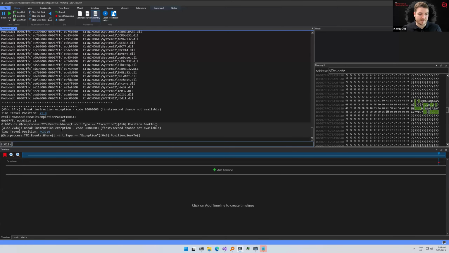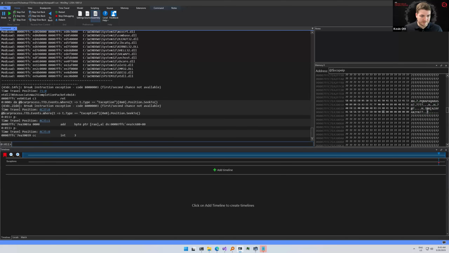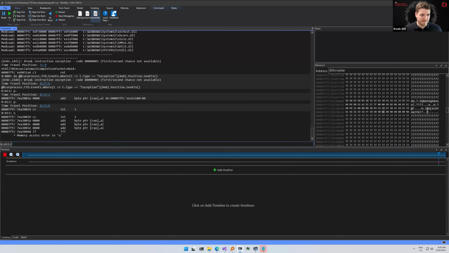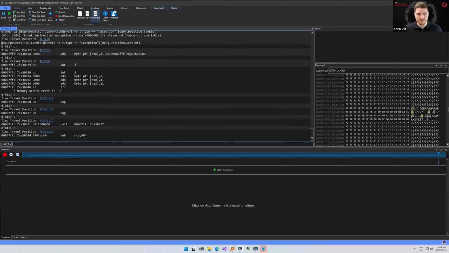This is where time travel debugging can come in really handy, because we now can jump to that exception, and from that exception, we can basically step backwards in our code, and we now see that if we unassemble, we are in our break instruction, and technically we can now step back all the way through our shellcode.